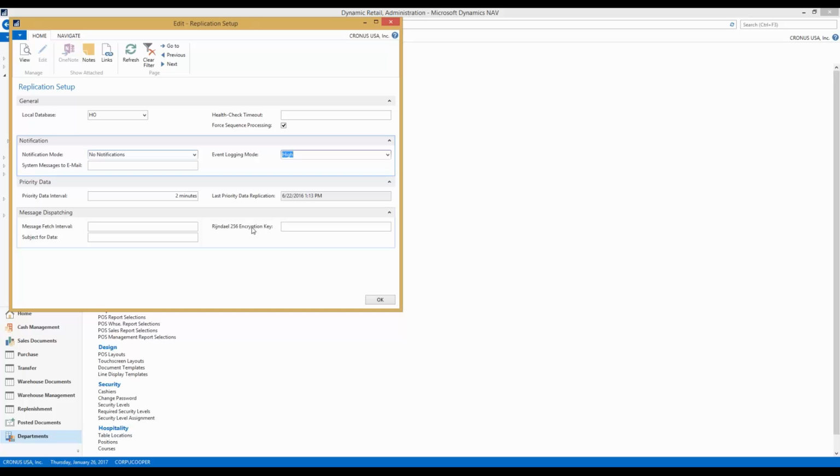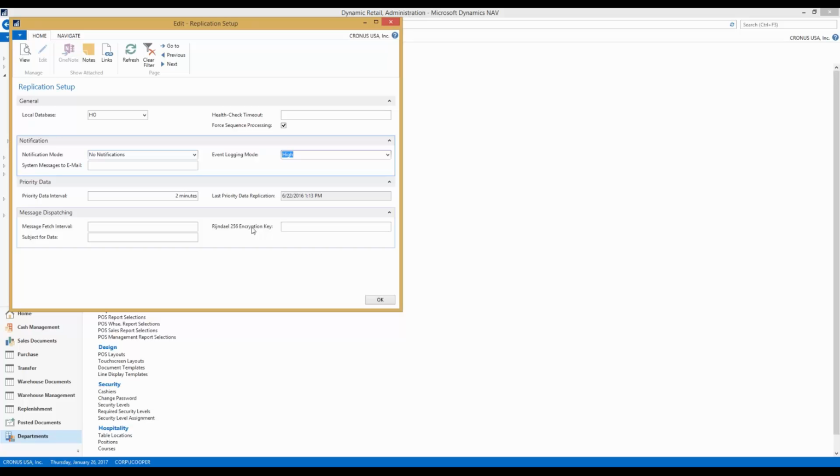The data is compressed and then encrypted in the messages that get sent from one database to another, just so that if it gets intercepted, or if somebody was watching the wire, we're not leaking sensitive company information. If you leave that blank, it'll use a default key that comes with the system, or if you fill in a value there, that's the key that it will use to encrypt the data.